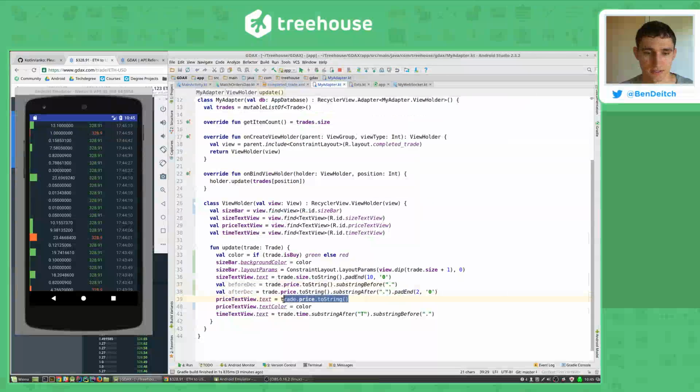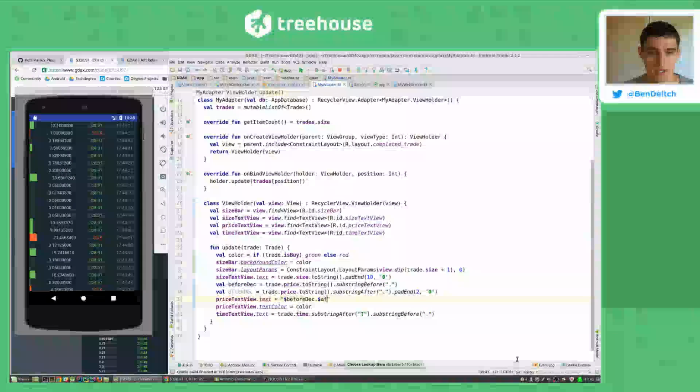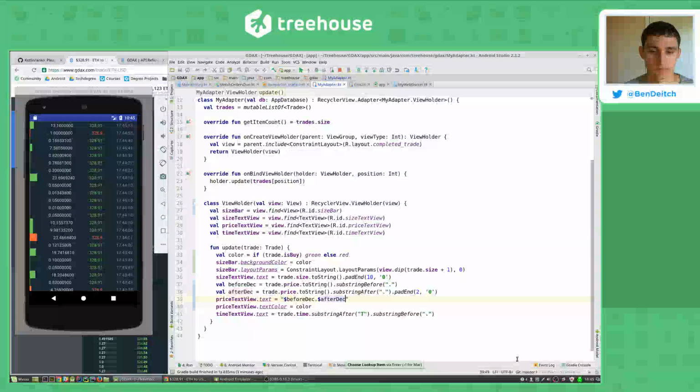And then we'll do before decimal, then a dot, and then after decimal. Right? I think so. Let's find out.